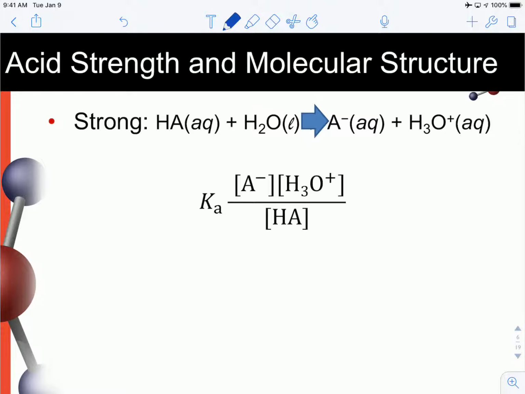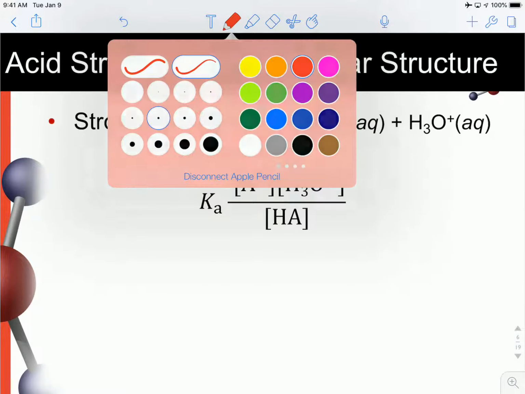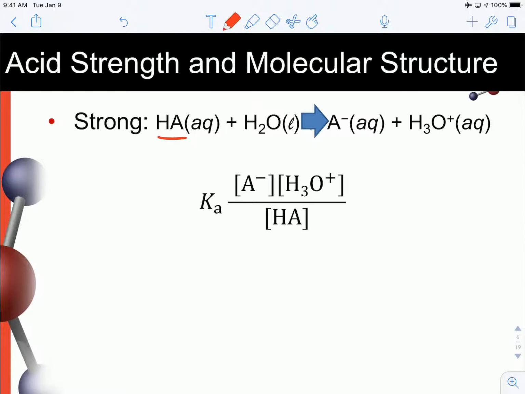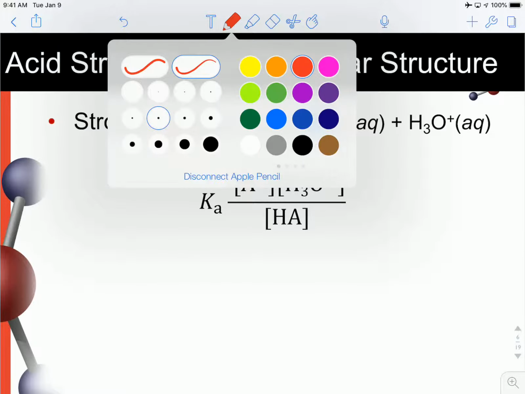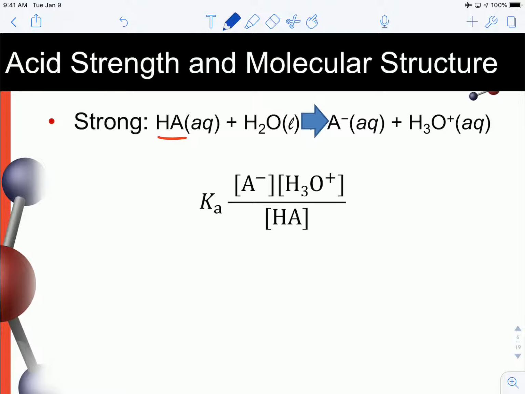So you look at this reaction here, and we use HA to represent a generic acid. You've got the H positive, and the A stands for the anion that's produced. It reacts with water, and you get your A negative and H3O positive. That's your basic acid there. We can write an equilibrium constant for that. We're going to call this Ka to signify an acid dissociation reaction, or ionization of the acid. We've got products over reactants, so H3O positive times A negative over HA. Now, what we mean by a strong acid is that this is greater than 1. In fact, I would argue that it's much greater than 1 for a strong acid.